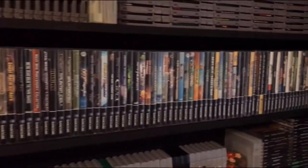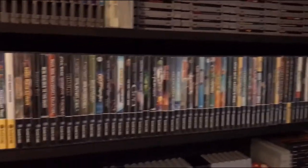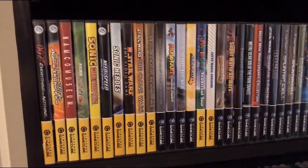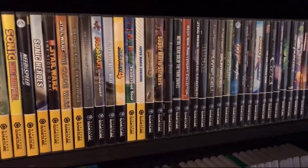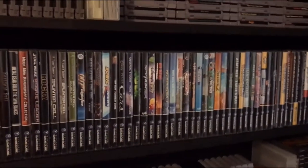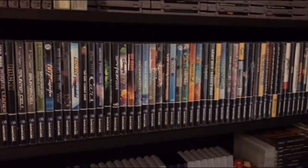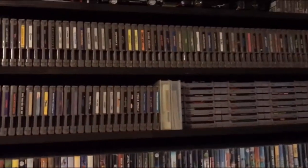The labels make it easy to see which Nintendo 64 games you have without going through each one. I've also gotten quite a few more GameCube games — I've got almost a full shelf now. I got some of the ones I've really been wanting: Legend of Zelda titles, Mario Kart Double Dash, Super Smash Brothers, Super Mario Sunshine, Wario Land, Star Wars Rogue Squadron. I've gotten a number of new GameCube games, some pricier ones and some common ones. The GameCube is probably the system I've been collecting the most for lately.